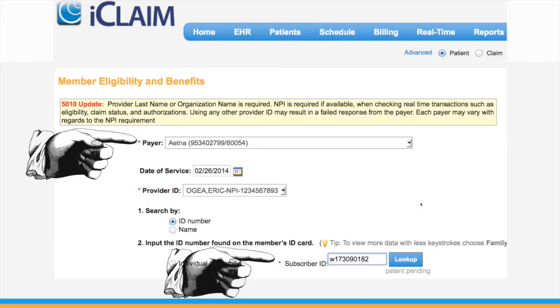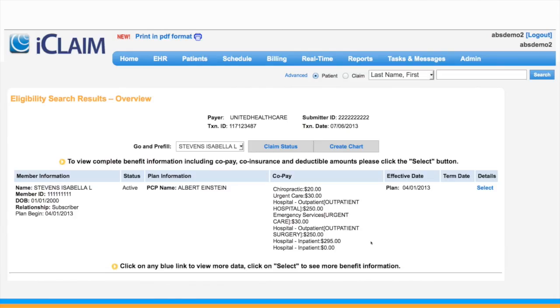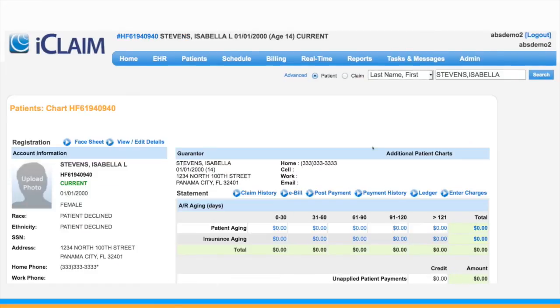And what's going to come up after that is the actual information directly from the insurance company, as that you can see this coming up right here. And then once you have this information, we can click that button where it says create chart, and then create a patient chart having the exact information as it is with the insurance company.